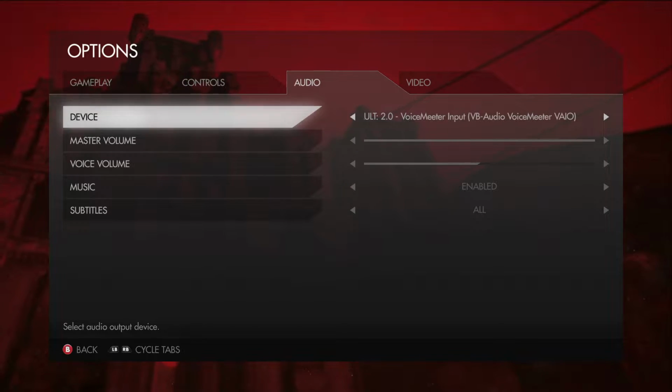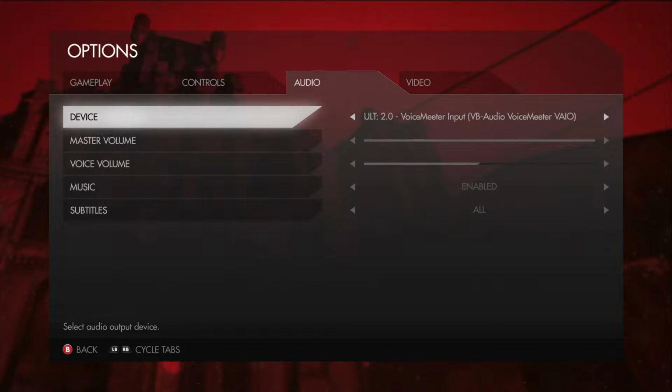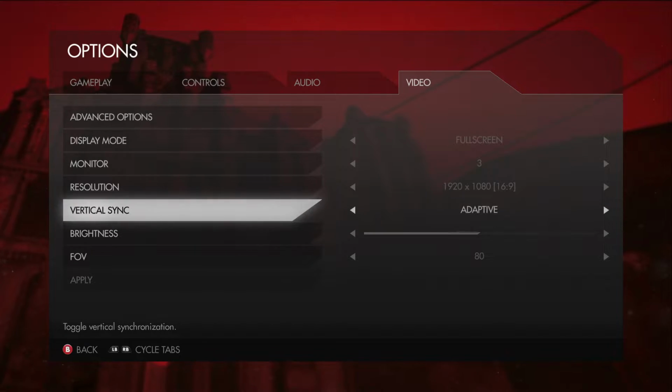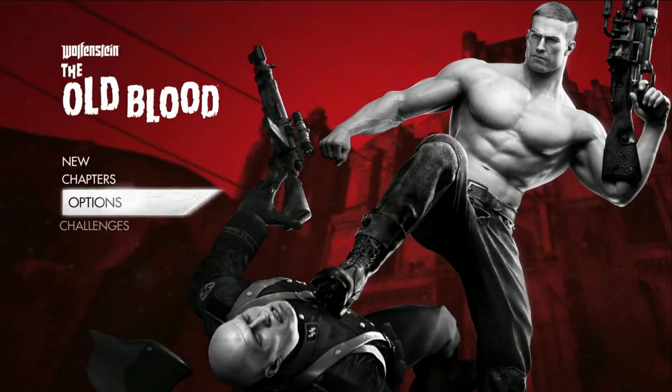It's interesting that it's actually naming the audio device it's using. For me, I'm using Voicemeeter Banana to separate out the audio when I record, so that's why it says that device, which is right. Interesting. It says it's on monitor 3, but for me that would be monitor 1. Adaptive vertical sync on versus off. We'll just leave it as adaptive and leave everything at default.